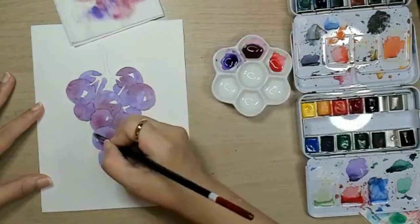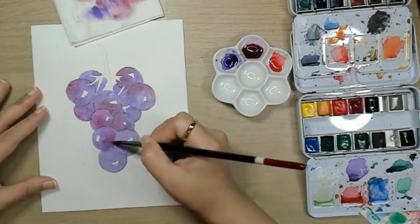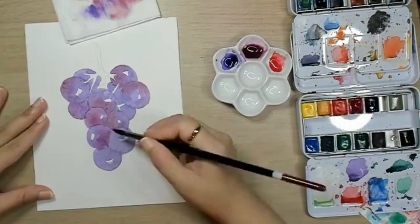Okay, can also add a bit on the edge. So with this you can really just have fun, but you can use at least, hi Joe, wow, glad you could make it.